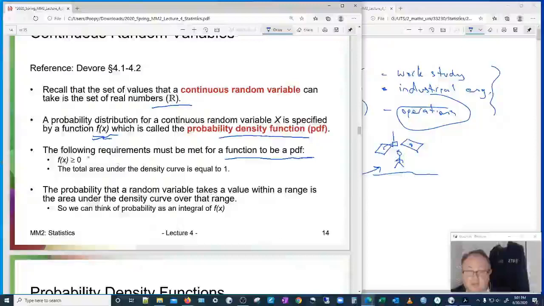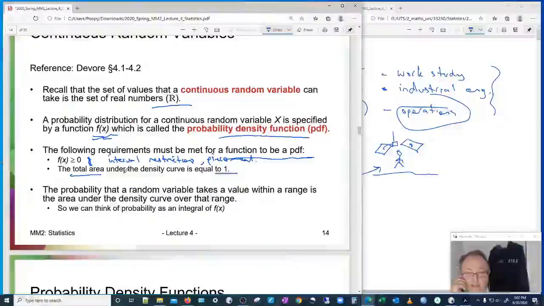So that means not all functions are PDFs. Some are. They must have outputs that are positive only, so we can do that with an interval rule or a piecemeal function. So think about interval restrictions, and we could have piecemeal functions. I don't know if you did piecemeal functions, but they're there. And we want the total area, that is the integrated area, to be equal to 1. Does that mean we've got some maths coming up? Yes, it does. That means we're going to be a bit cheeky and look at some maths.